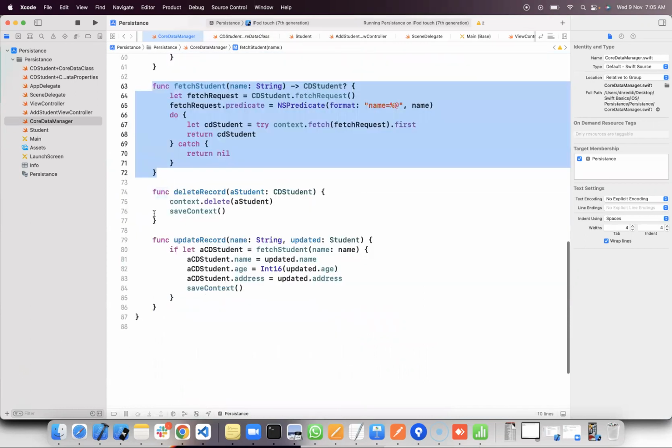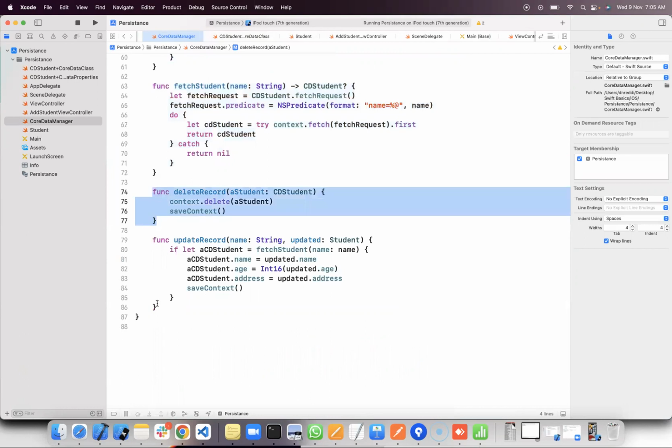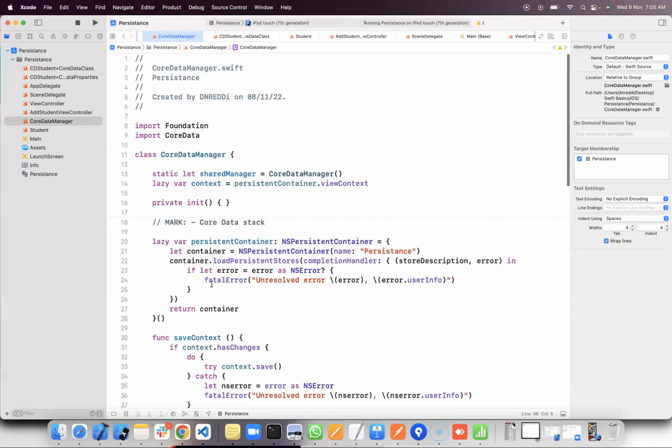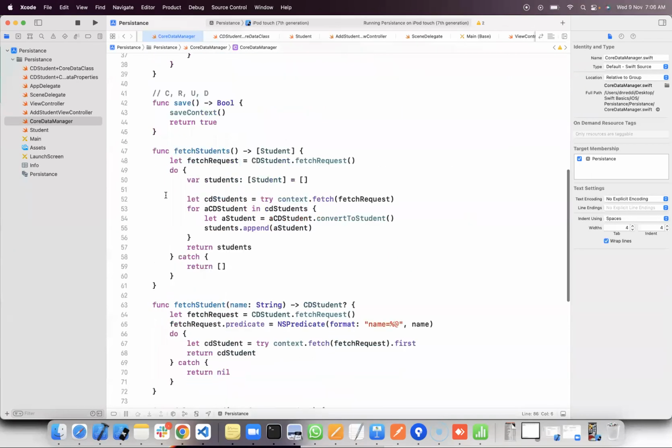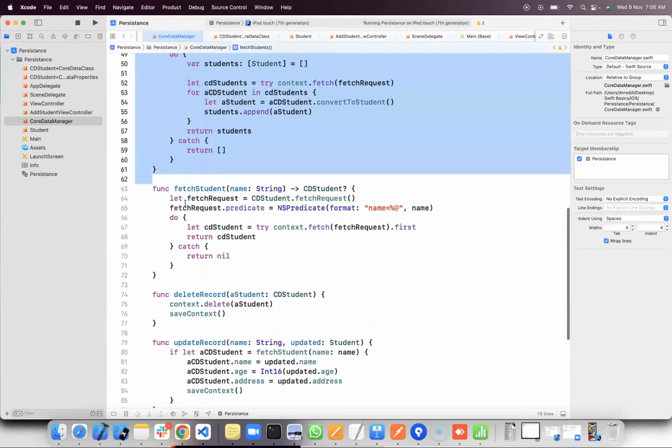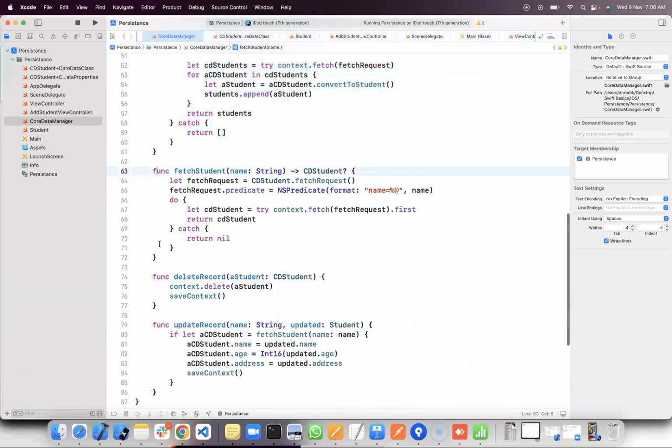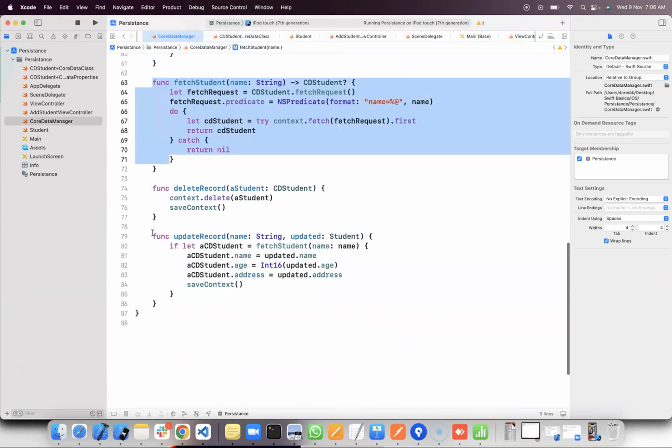Delete record, fourth method. Update record, fifth method. For one table, if you are using 5 different methods, assume that if there are 10 or 15 tables in the core data, you need to write 10 into 5, 50 methods. Those also do the same thing: create a record in the table, fetch the records in the table, fetch a particular record in a table, delete some record, update some record.